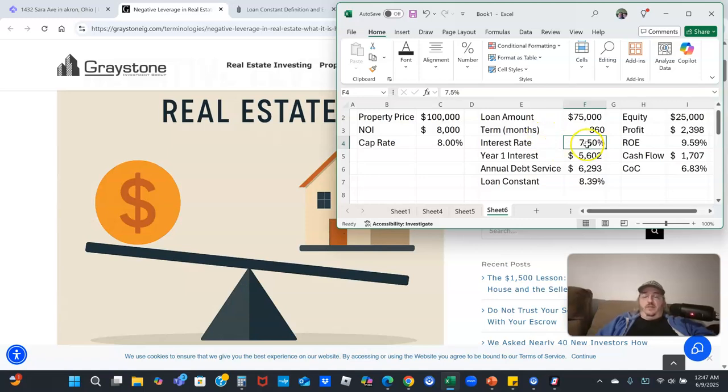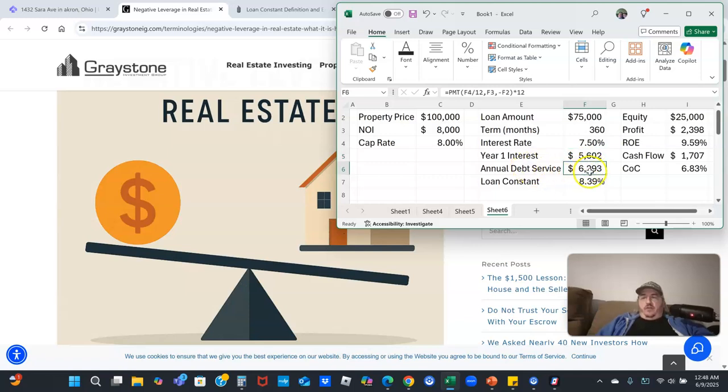And so I want to break this down. And sometimes even with a more normal amount of leverage, you wouldn't. So I'm going to do a 75% loan to value. So okay, in this scenario, we're borrowing $75,000. We're doing a normal 30-year term, which is 360 months. I'm putting this interest rate in.